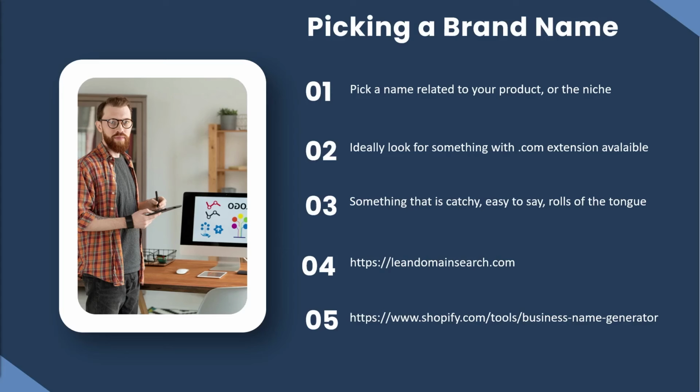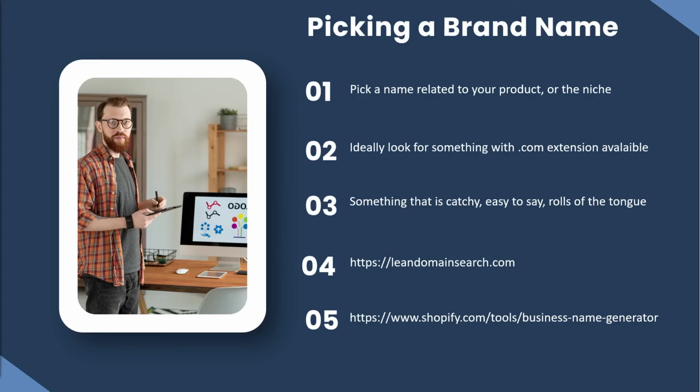Number 3, that will be something that is catchy, easy to say, rolls in the tongue. So it's very easy, not to be so much complicated or the word that nobody even heard about. As I said, you should mention somehow your product name there, so people say, okay, these brands offer this. So whatever you are selling, for example, Flex Posture or High Smile or whatever, the brand name is something that is related to the product and just somehow tells people that we are kinda in this niche and we are selling this product.